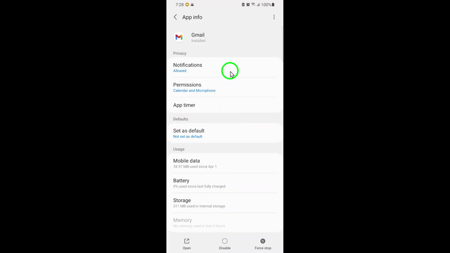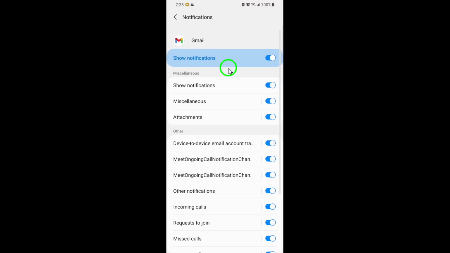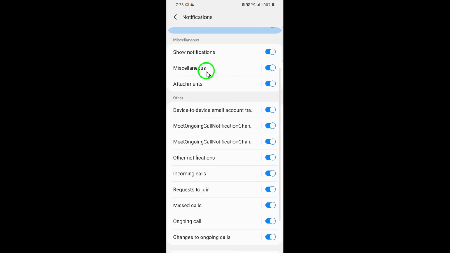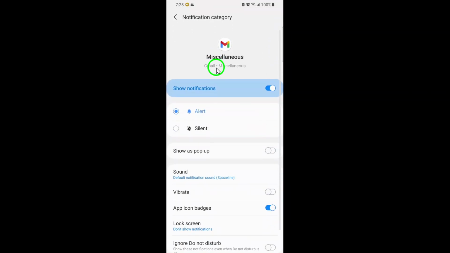Now, look for a menu called Notification Categories. Tap into it, and you'll see the different categories Gmail uses for notifications, like Mail, Meet, and the one we're focused on, Miscellaneous. Under Miscellaneous, you'll see the option labeled Allow Notifications. This is the toggle that controls those irregular, often distracting alerts that aren't related to regular emails or meetings.